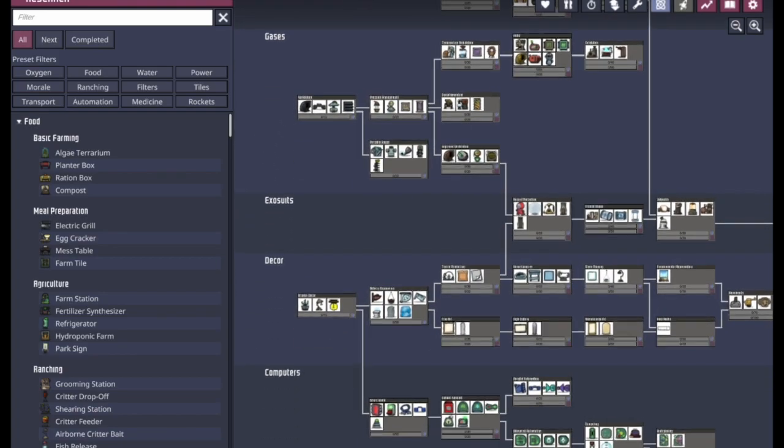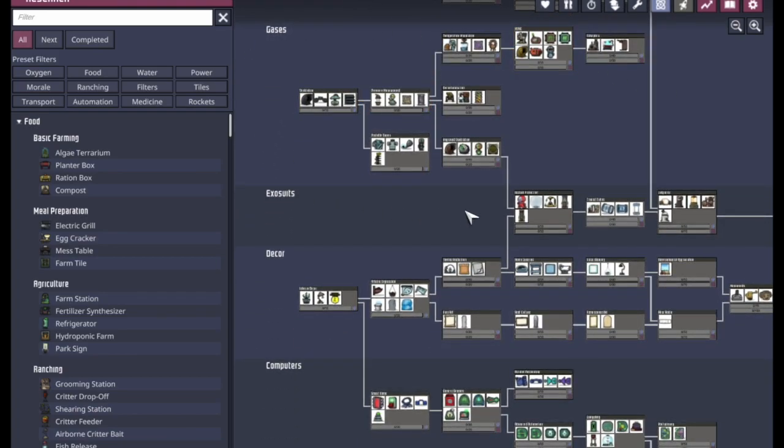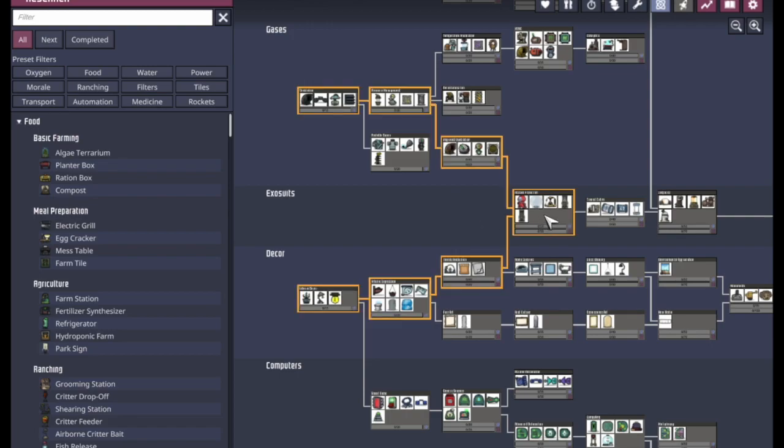All right, moving along. Gases is, of course, gases, gas management, gas element sensors, and this hooks into things like the exosuit, which crosses into decor because carpentry and fiber are part of decor. So the atmosuit is actually at the conjunction of gases and decor. A little odd. But there you have it.